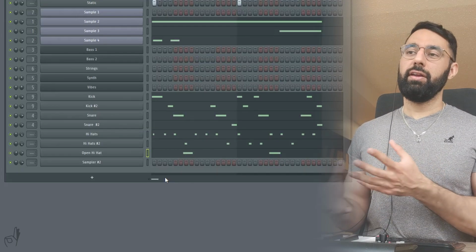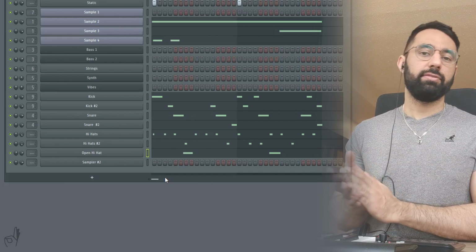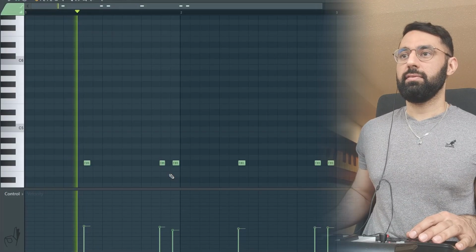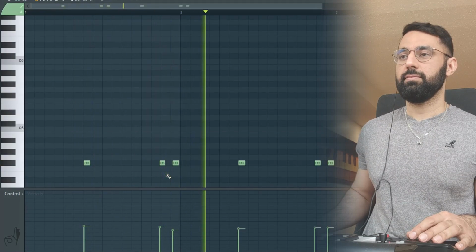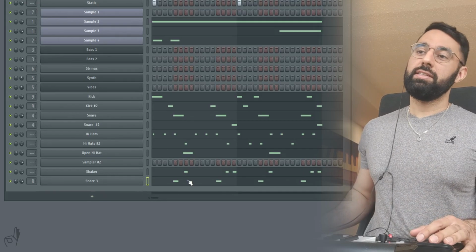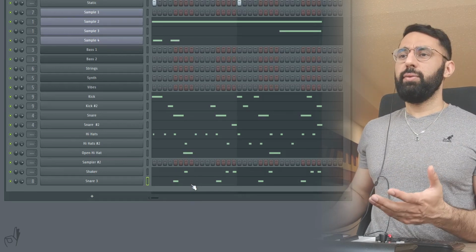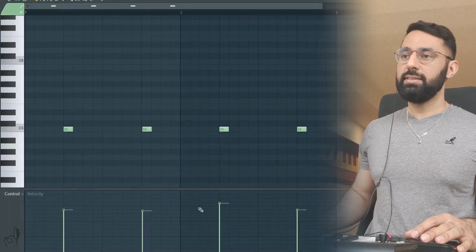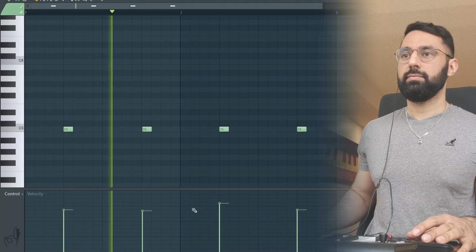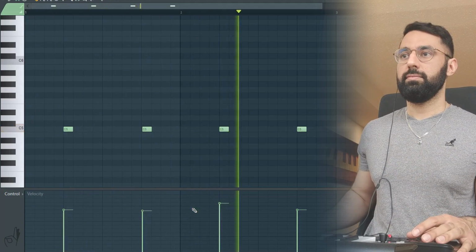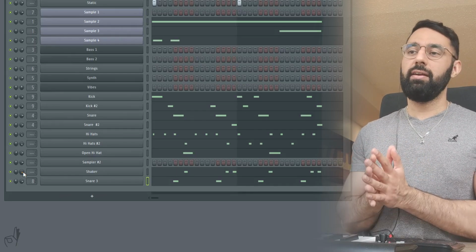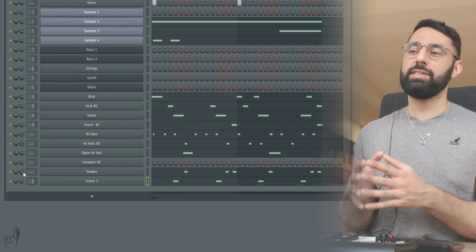From here, what I can do is start layering other drum sounds underneath the ones that I already have. For example, here's a layer of shakers that are going to sit beneath the hi-hats. And here I added an additional layer of snares to sit behind my main snares. You guys can see when I go into my snares, I also played around with the velocity of these, again, just to help create some variation in the beat. And obviously you can do the exact same thing with the kicks, but this is starting to get into more sound design area, which I've already covered in past videos, so we're just going to move on from here.